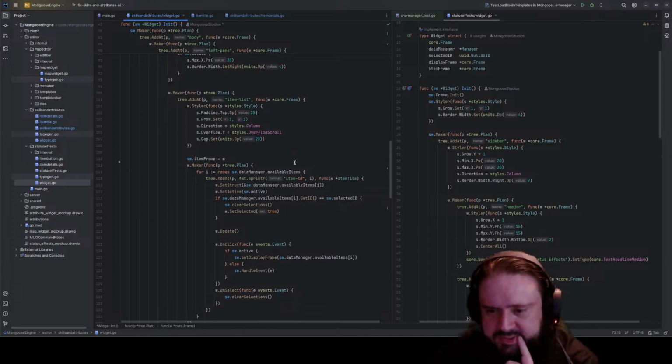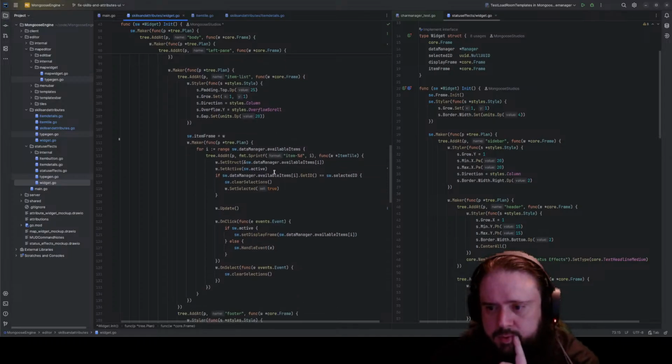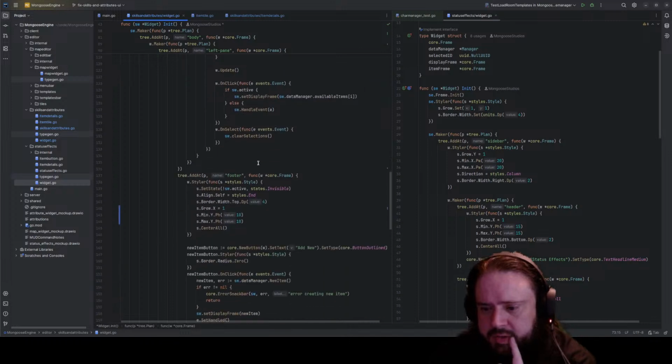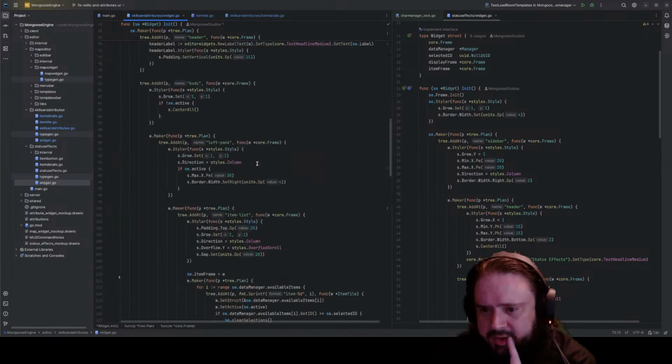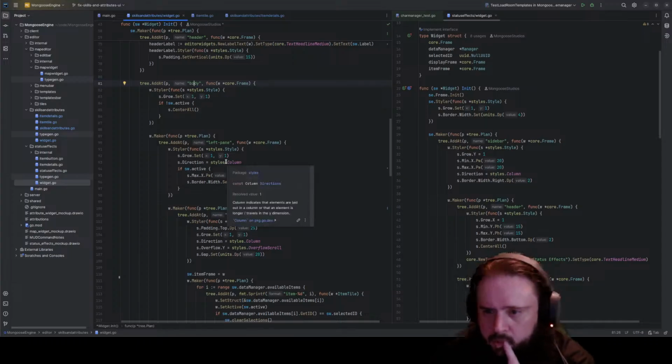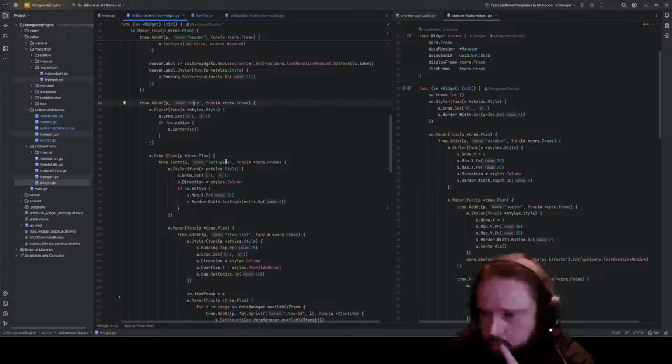Let's push on a little bit and see if we can figure out where that gap comes from. The body. Body. We are in the body. This is the maker for the body.